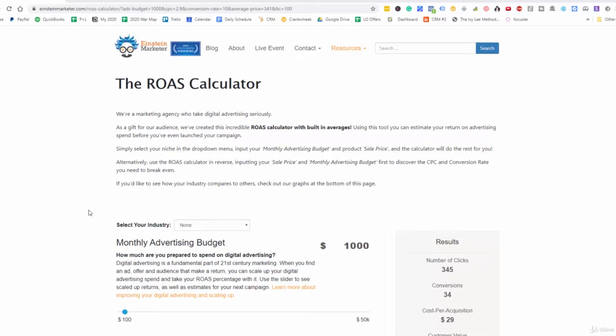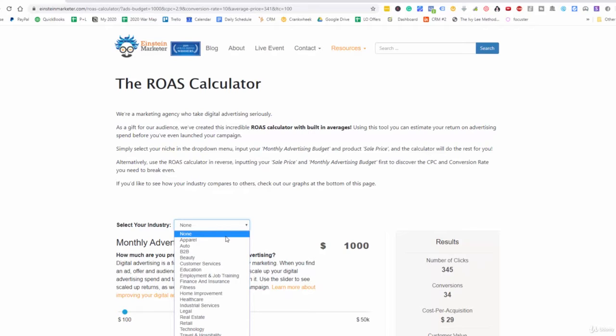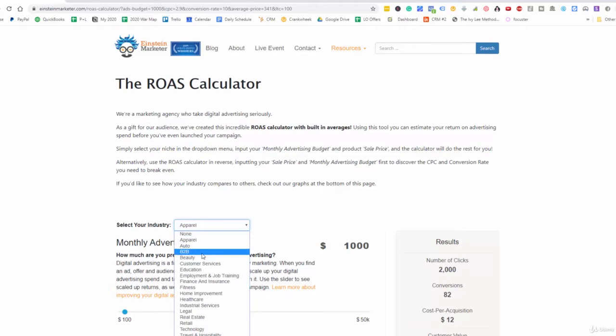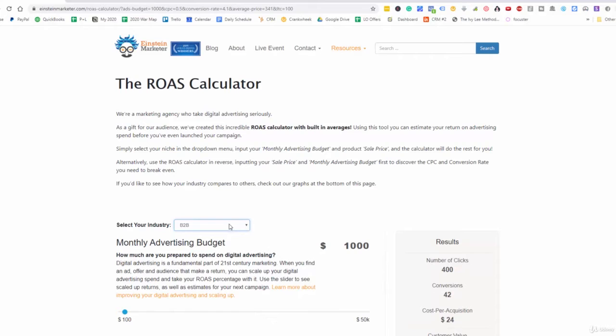This is a very powerful tool because it'll give you an idea as far as how many potential leads your prospective clients can expect in what particular industry. So right here, we can look at the industry and we can select all these different types of industries, and the information and data is going to get automatically populated. For example, if I go to apparel, you'll notice here that the clicks will change. If I go to B2B, the number of clicks will change. So this is really about giving us a good understanding of what we can expect for our particular industry.